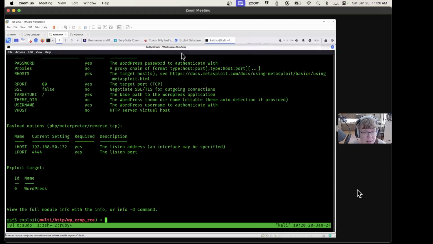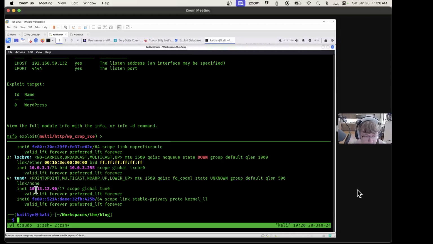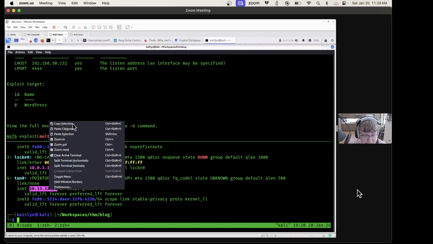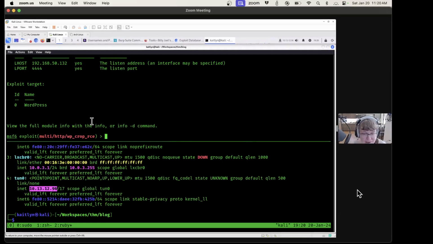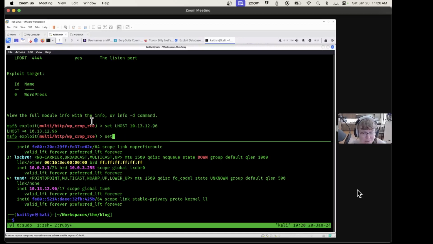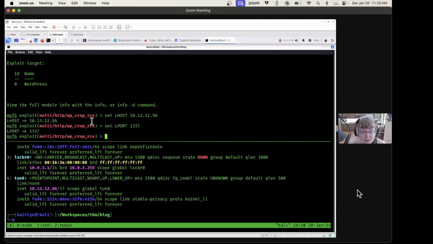Options here. So here's where the magic is going to happen. So our local IP on the VPN is this one here. It's under tunnel. So we're going to set our LHOST. Okay, let's back up. What am I going to do here? I'm going to use Metasploit to send the server an image that will give me a remote shell. And so the first thing I'm going to do is say, have the shell connect back to my machine here. So set LHOST, localhost, that's what it's called, to my IP. And we'll set the LPORT to 1337, of course.